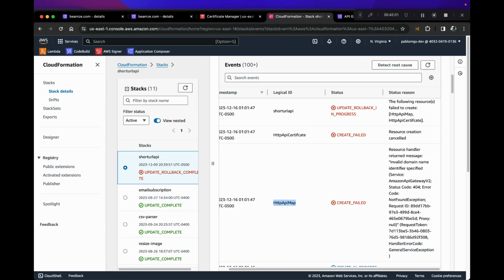So oftentimes with these resources, when you're creating multiple resources, the order in which they're created may be a problem or may not be a problem. And I think in this case, it's not actually finding a domain name, so it's not getting created in time.